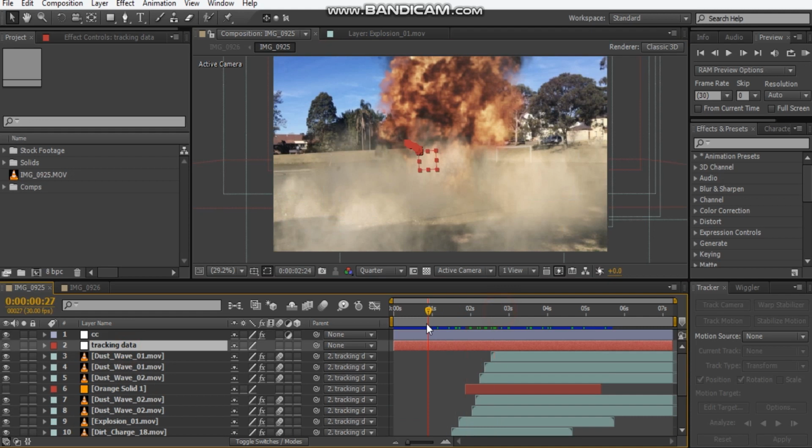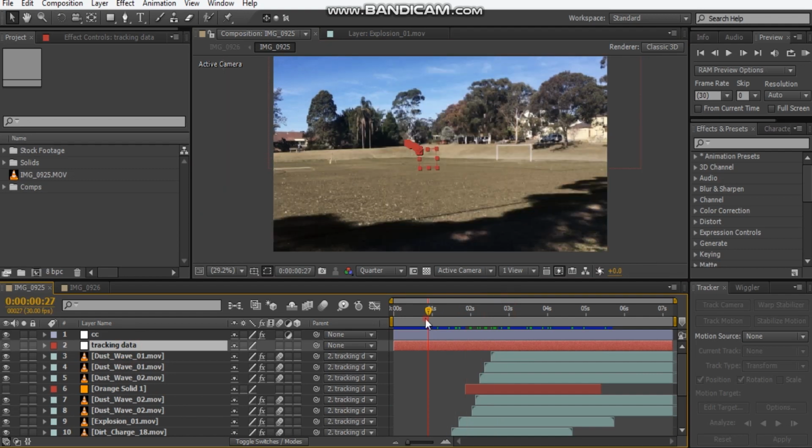Now, if you don't have any stock footage of explosions, I suggest you go and buy a bomb and then just blow it up. And of course record it, but blow it up and that's it. You don't even have to do any CG work on it. But in all seriousness, if you want to get some stock footage, there's plenty on YouTube and you can just download it from there. So let's get into it.